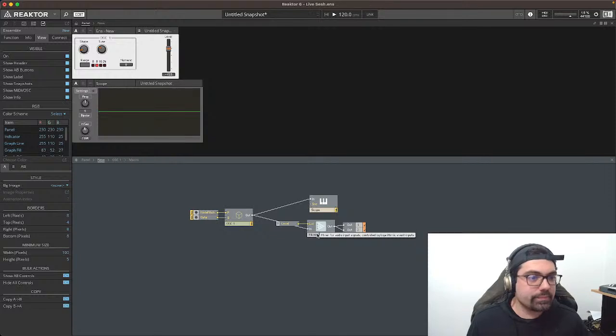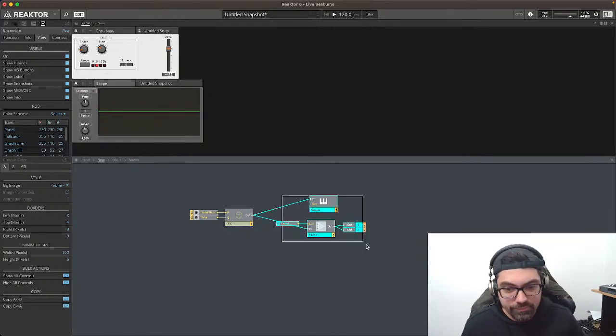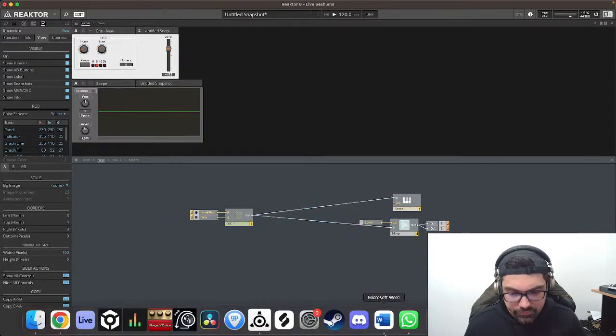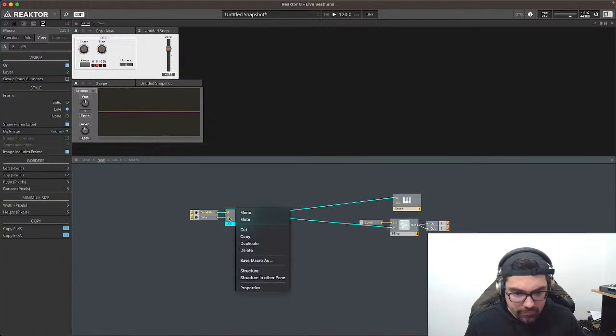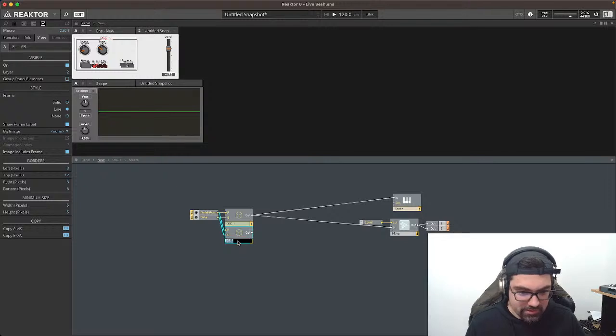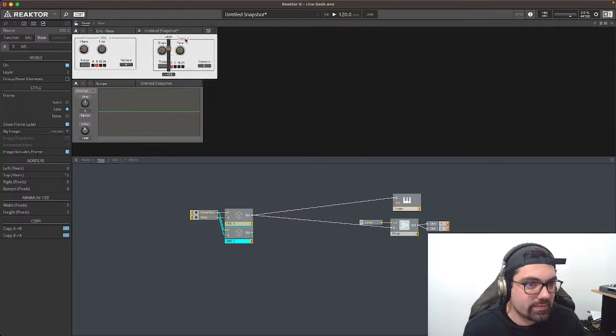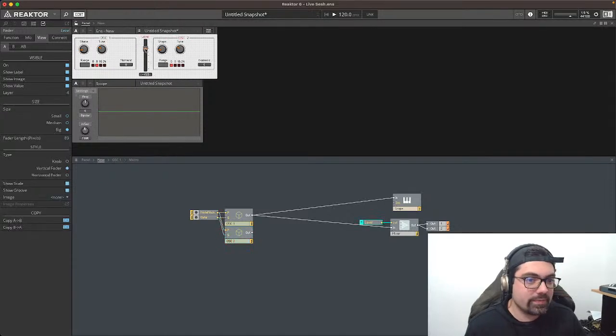Right, so for oscillator 2, we're going to duplicate this one, and that's it. I'm going to call it oscillator 2. All we have to do now is just have it here.